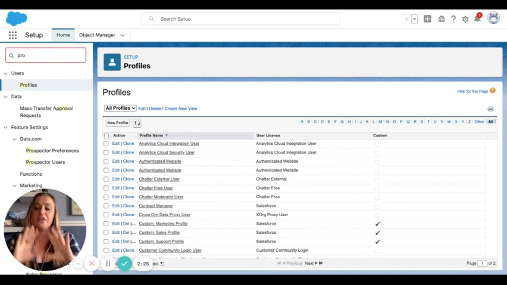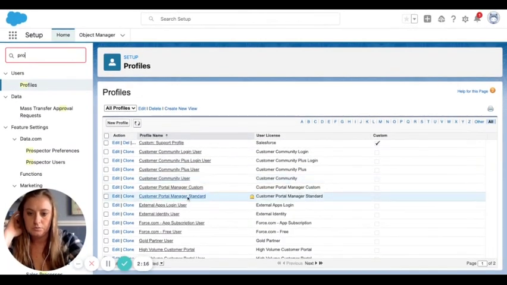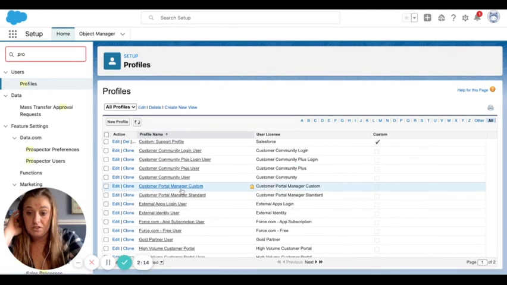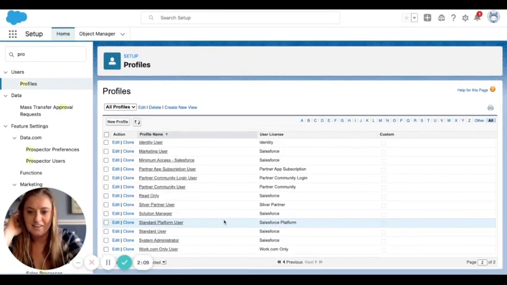So the very basic first step, if you have a brand new org, is going to be to come down to, where is the standard user? Oh, we have lots of permission sets in here.